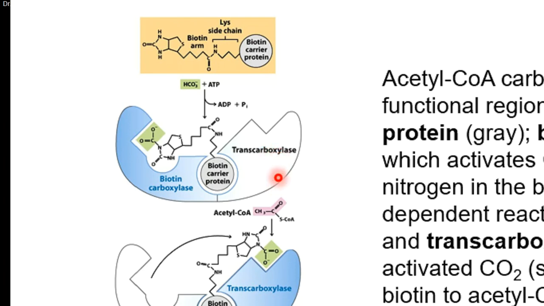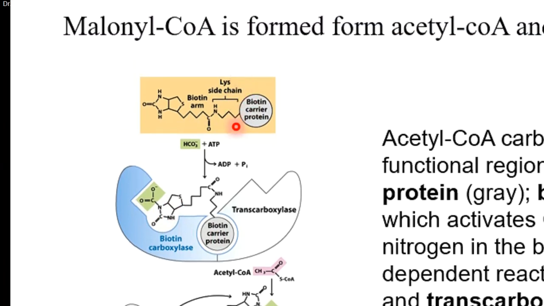I think so, this is the trans carboxylase domain, and this is the biotin carrier protein domain. And this one is the binding domain of biotin carboxylase. Here this is the biotin, for example. This is the biotin carrier protein, which carries biotin, a hydrophilic substance, and a hydrophobic substance that has a reactive molecule. This is called the biotin arm. It has a lysine side chain.